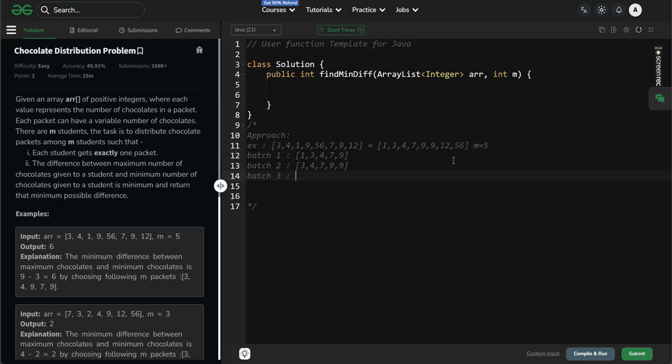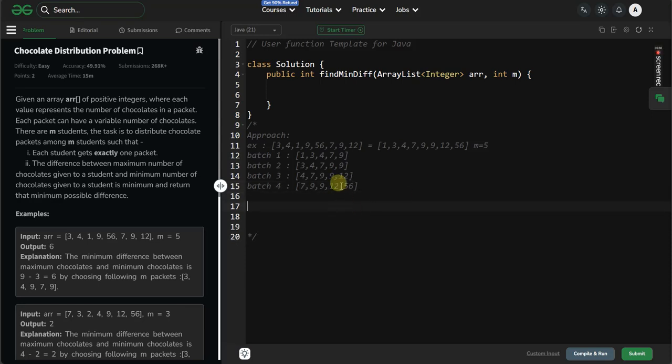Batch 3 is also one position after batch 2, which is 4, 7, 9, 9, 12. Batch 4 is 7, 9, 9, 12, 56.